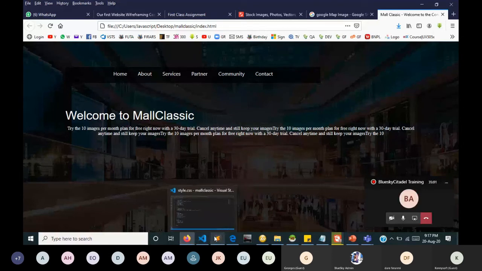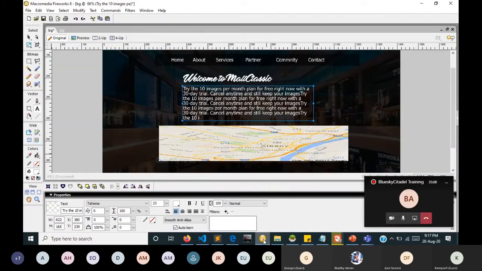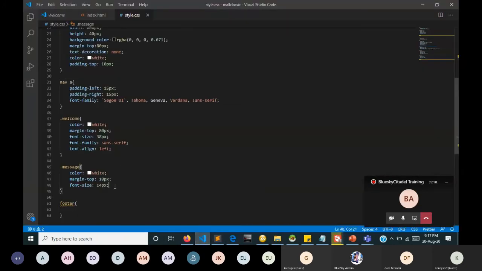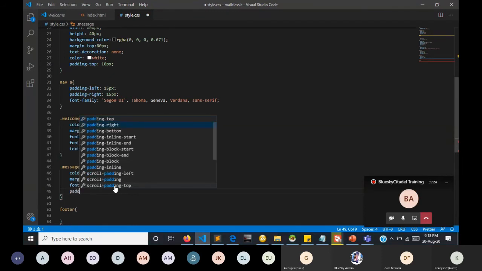Now we need to work further on this to ensure our text is properly the way it's supposed to be, like we have it here. What we are going to do, we are going to use a lot of paddings, left and right paddings. Right padding is going to be more.